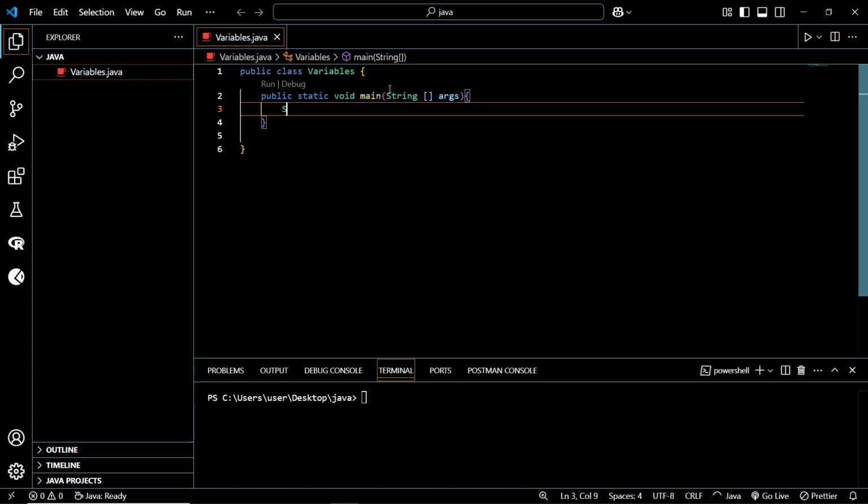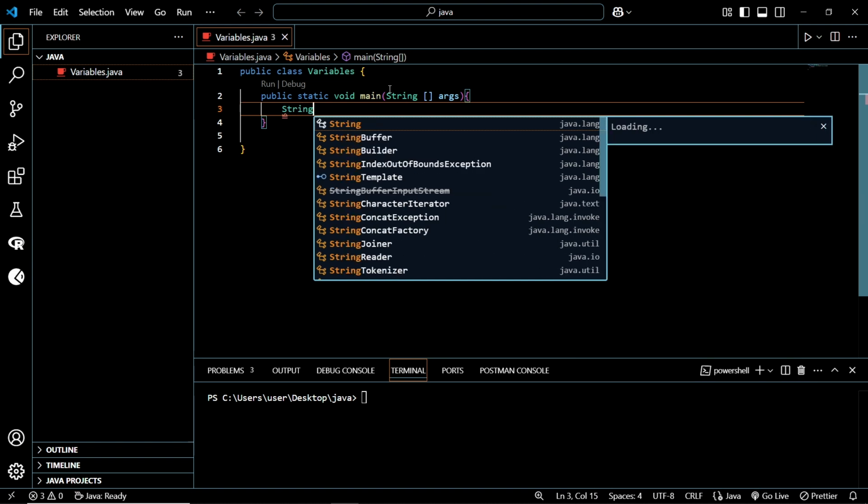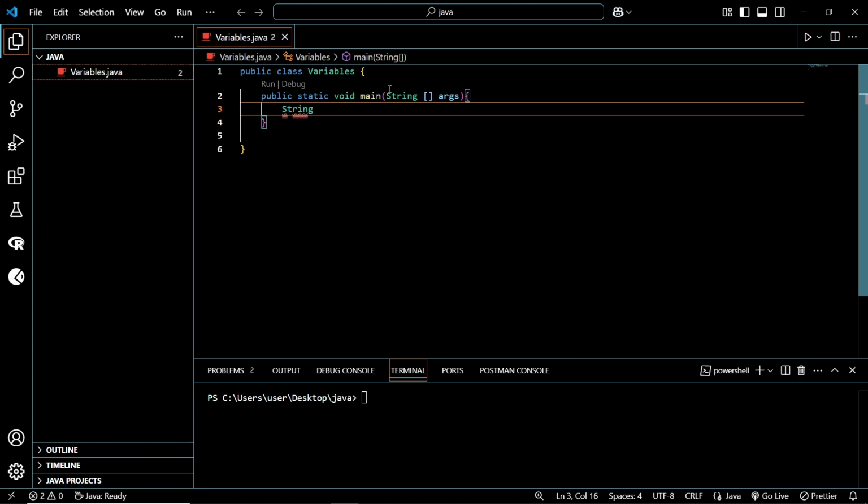So we are going first to write a data type, which is String. After that it is followed by a variable name. Maybe I want to store a name, so for the variable name I'm going to use fullName. This is my variable name. After that, I'm going to assign a value to this variable, maybe a full name, somebody's name. Maybe this person is called John, maybe Francis. After that, I'm going to close with a semicolon.